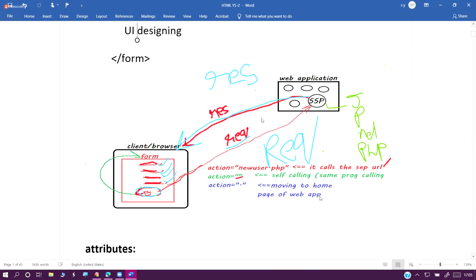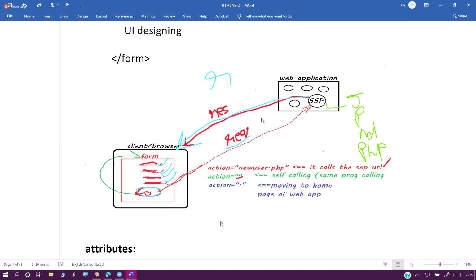So request is nothing but sending the data from client to server. A response is nothing but sending the data from server to client. That is the general process. So request means the client is asking something, and response means the server is responding to that question. Question and answer: the client machine asks the question, the server gives the answer. That's all. Whether it is the right answer or a wrong answer, the user should decide that, not me. The communication system, sir.